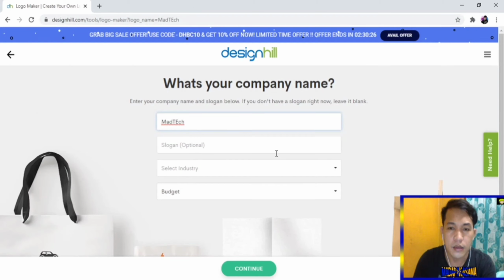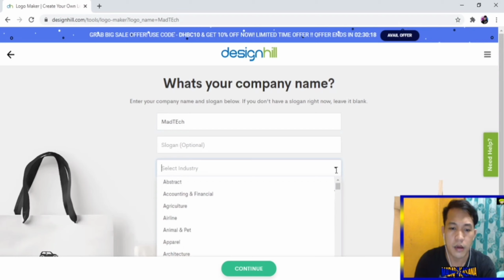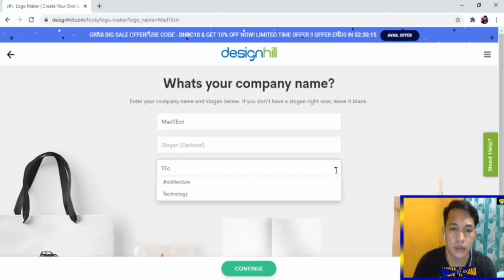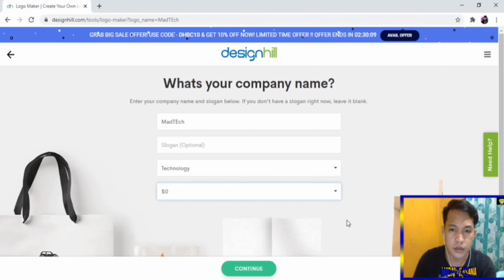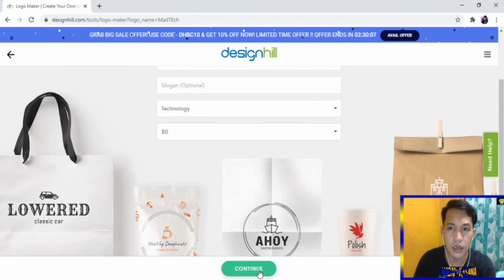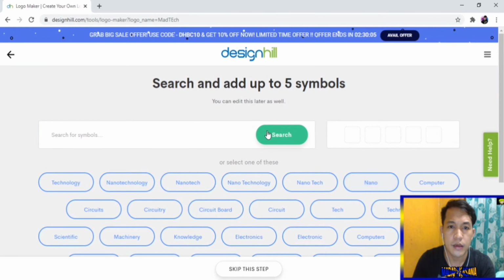So, it's your choice whether to add a slogan. Slogan is optional. And select industry. You have technology. And then budget, let's just try 0. Then click continue. And then search and add up to 5 symbols.